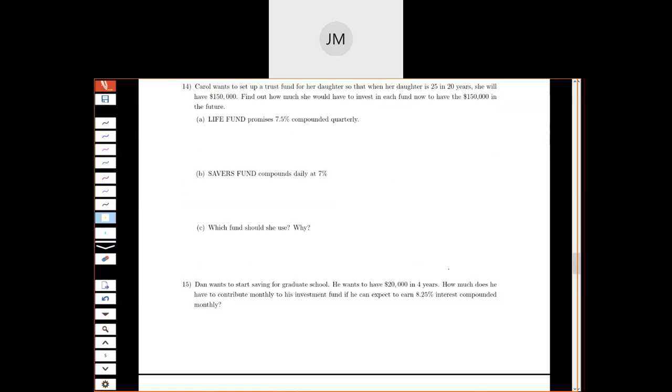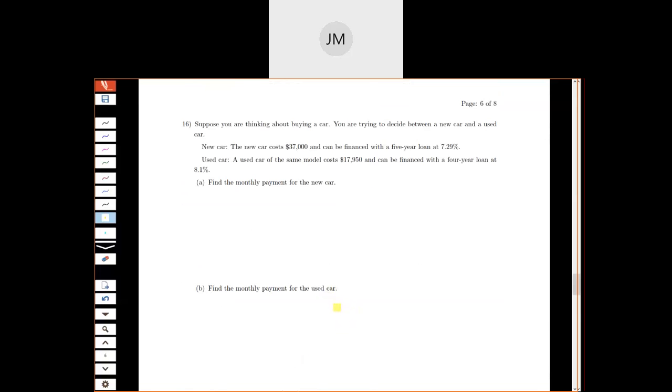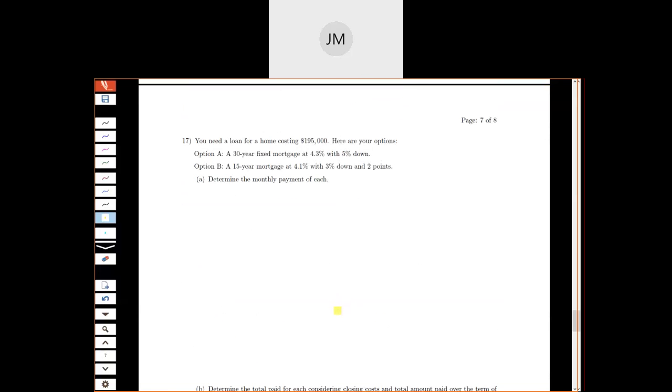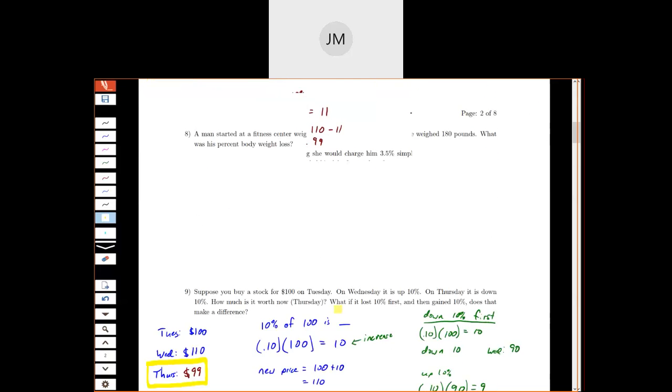So taxes, and then we have compound interest, and then we have savings formula, and then installment loan. I guess a lot of these are kind of in the right order, but not exactly. Number six says more than. Yeah. So let's take a look at that.